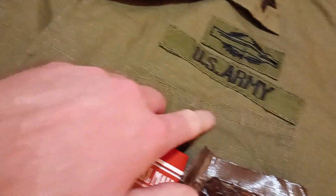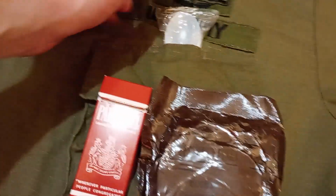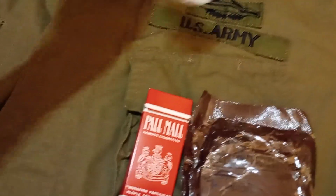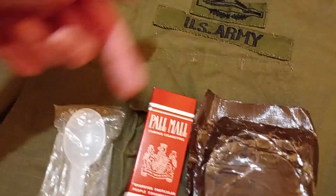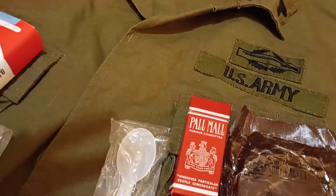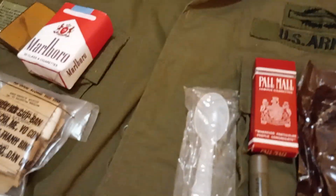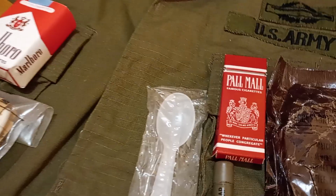I'll just quickly show you. So as I was saying, behind, as you can see here, it can simply slot in like so. And you do see troops, usually without the packet. I've just left the packaging on, but usually you see troops without the spoon, without the packaging, just slotted down there because it's easy to get to. It's intended to be used with a pen, but as I say, this picture's showing otherwise.